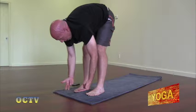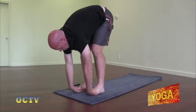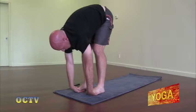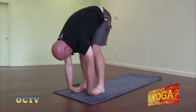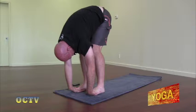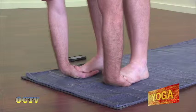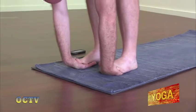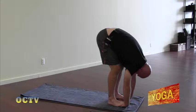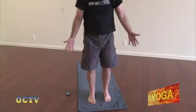Now release the bind of your big toe. Lift up all ten toes and take your hands and slide them underneath your feet — ideally your toes will come to your wrists. Inhale, look up halfway. Then exhale, fold forward. Again, your knees can be bent or straight. Gaze back between your legs. Elbows pulled out if you want a little bit more into the pose. Lift up your toes, inhale, slowly come back up to standing. Really reach and rise the arms up. Exhale, palms together, center of the heart.